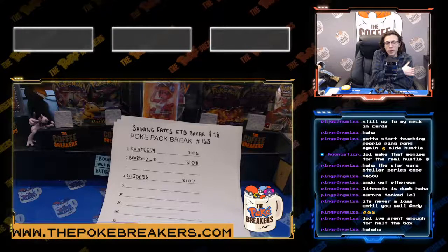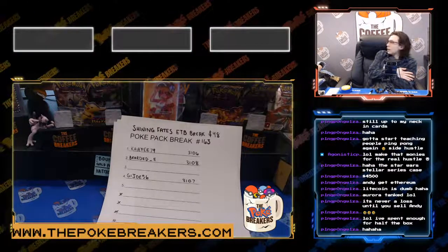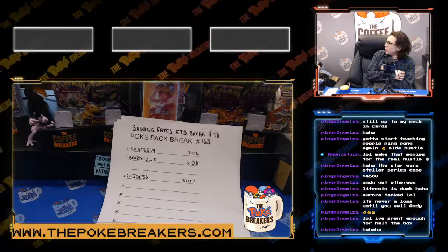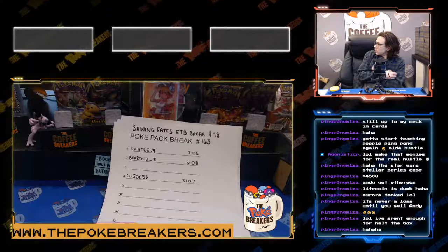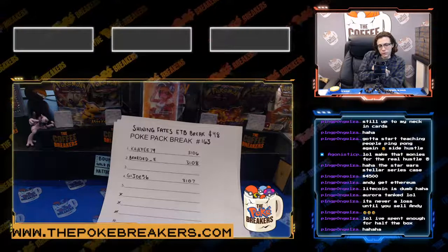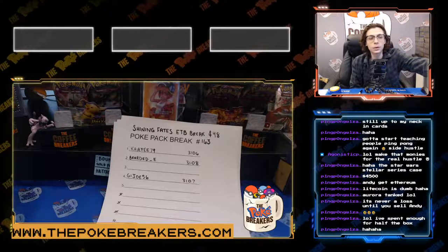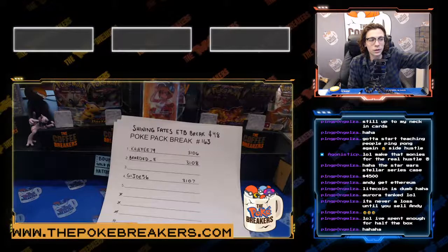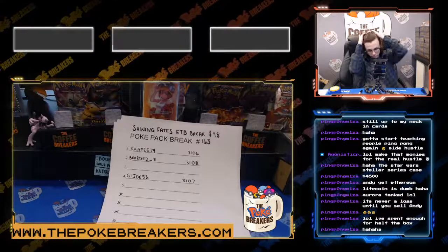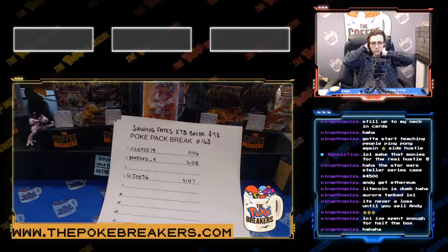Bearded says he's getting the third spot. Where did we get that Charizard from? Was it Kingston? The little girl again? A little boy. Kingston, do you remember Step and Go Health? Yeah. That's Kingston. But someone told me the first Rhyhorn or Rhydon or whichever one it was... Aggron. I don't know. Aggron one, someone told me it was from the girl. But Kingston personally handed that to me. The other one is right here. Dude, Kingston is so cute. The Aggron is right here. You know, Kingston came in one time. Drew was there. He bought 2 Vivid Voltage packs and he sniped the Zacian. He was so happy. I love that kid.